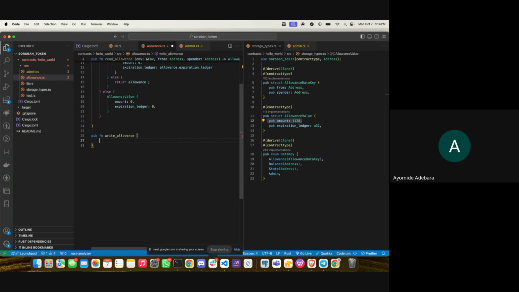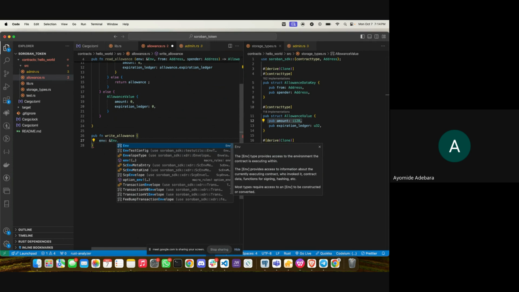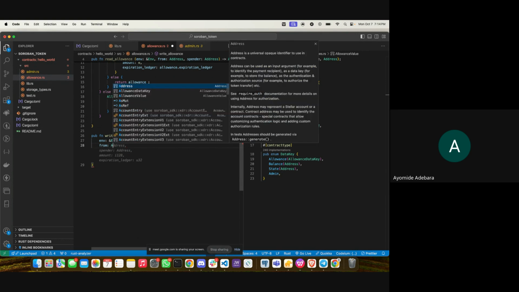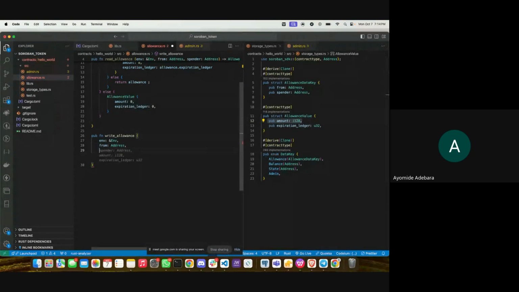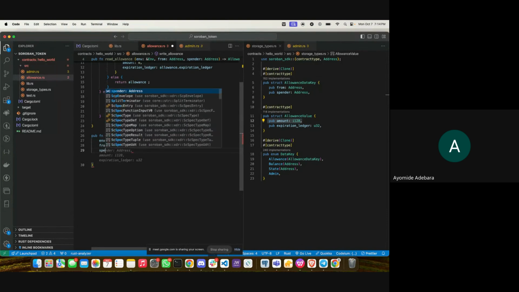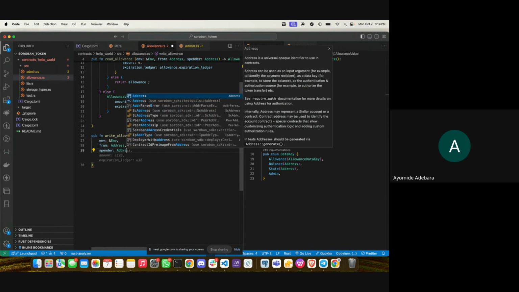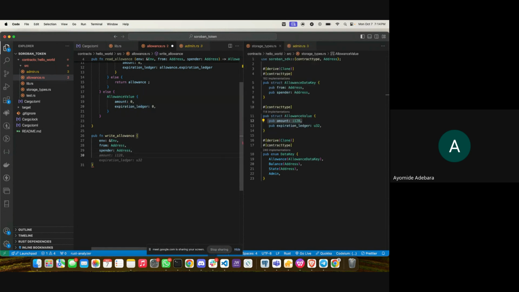So what are the things it's going to take? It's going to take the env, obviously. Then what else will it take? It will take the from address. It will take the spender address. Then it will take the amount that wants to be spent, and in our case, we know it is i128.